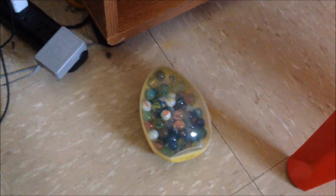And right here, this is an egg of marbles. These were used for Marble Teamwork Racing videos, but I don't do Marble Teamwork Racing videos anymore, so that's why they were left lying around. So let me just get the marbles back into place. Also, one more thing, this is the sensor bar that came with my Wii U, which is all black, but over here I have an all silver one because I just like it better. So this is why it's just lying around collecting dust.